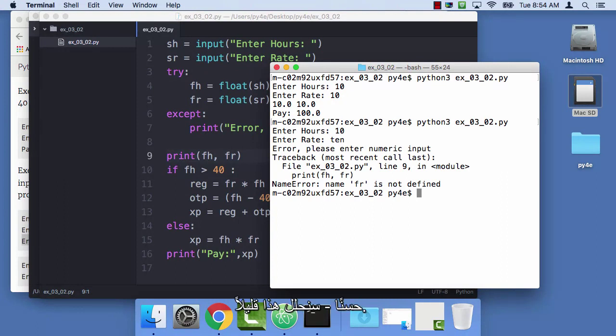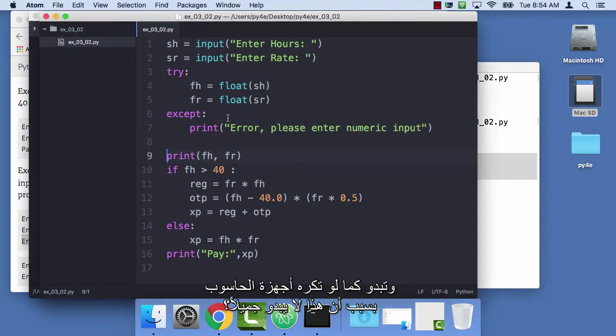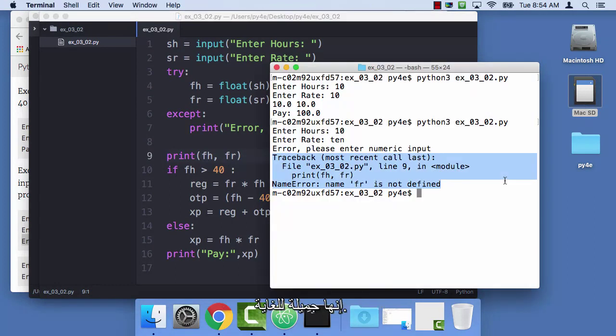Okay, so we're going to parse this a little bit. It says error, please enter numeric input, but then I still get a traceback. And you're like, I hate computers, because doesn't this look beautiful? I tried, indented it, it looks just like what I saw, right? It's so beautiful. Why does this computer hate me so badly? Well, then take a step back and say, you know what? The computer is admitting that it's confused by what you've given it.